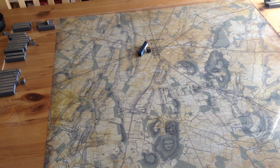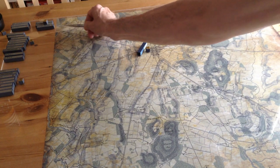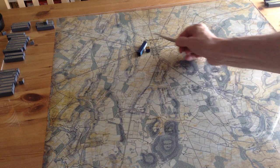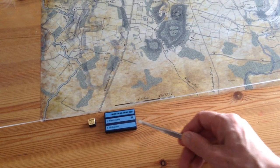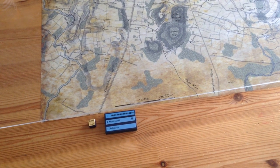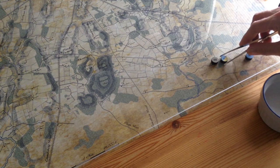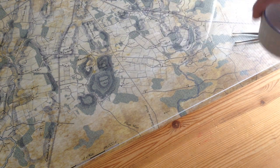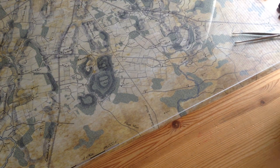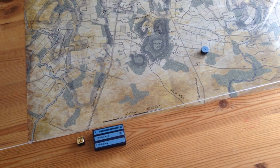There's the setup for the game — something we've all seen before. We've got Heth's division coming in on the Chambersburg Pike with the baggage train, Hill himself, and Buford's division just outside the town. Down here we've got the First Corps under Reynolds coming out — Wadsworth and Robinson's division. Over on the right we've got three chits: the Third Corps Confederate, the cavalry for Union, and the First Corps. We put these in an opaque container, shuffle them up, and draw a chip to see who moves first — and the winner is the First Corps.